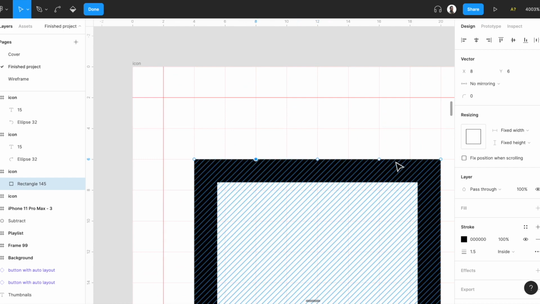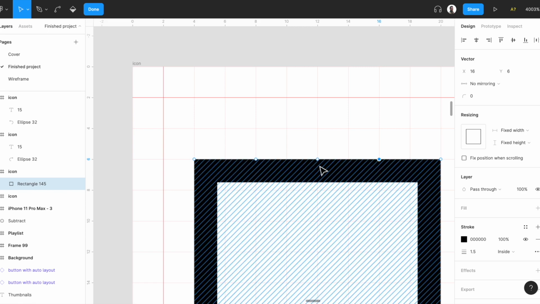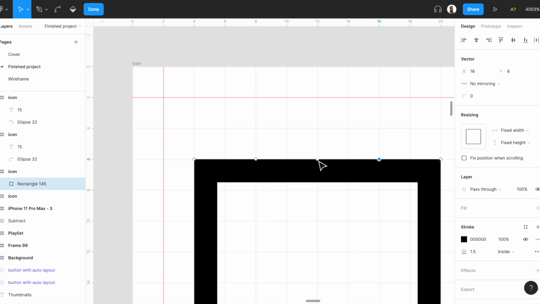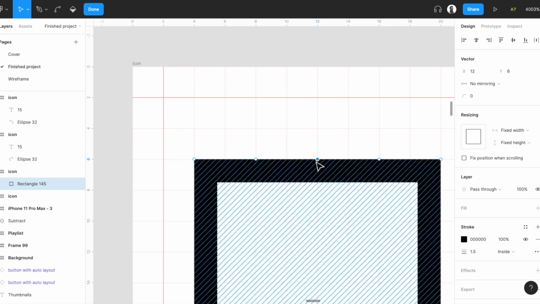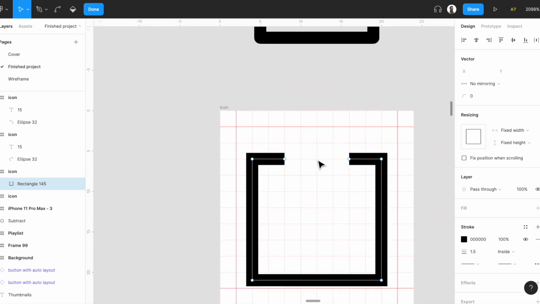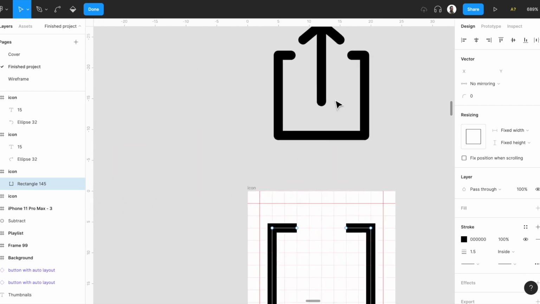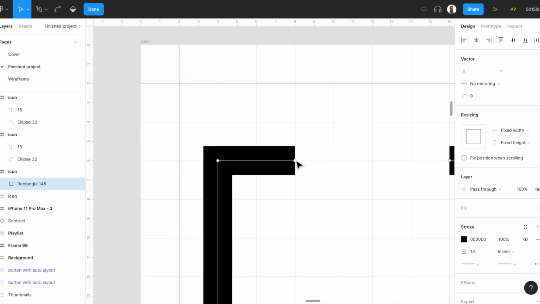A trick again. It's not a trick because we want to add another point. So with the pen tool, you can always find these between 2 points. It's exactly in the center of them. Very cool feature from Figma. And press V on your keyboard to go to the select mode and just click on this center node and hit that delete button. So yeah, exactly almost the thing we want. You can go ahead, play around with it, make it a little bit smaller even.